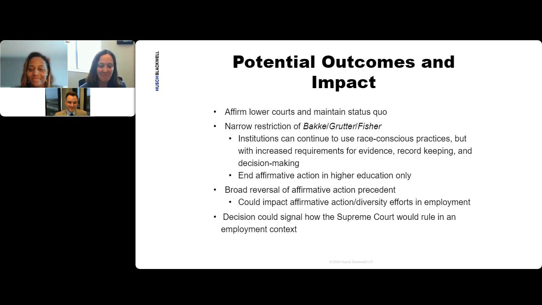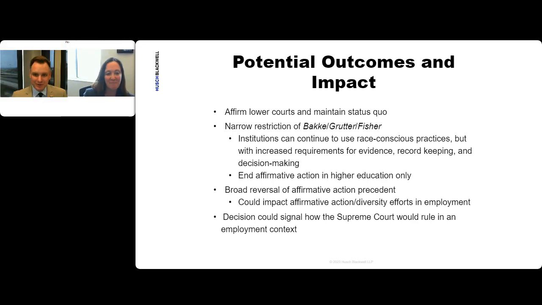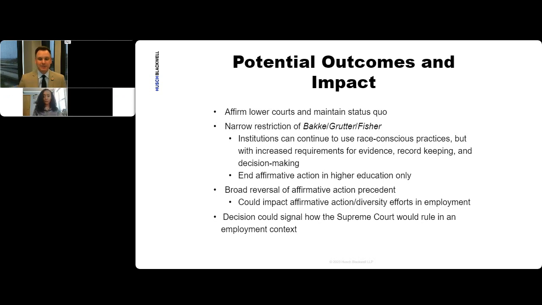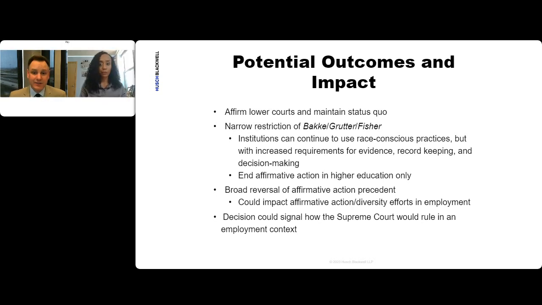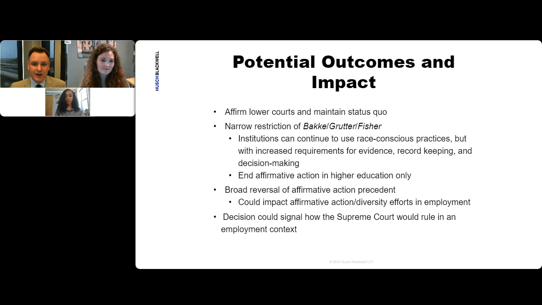Thanks so much. Really appreciate that, Elizabeth and Taronda. Appreciate you connecting the dots there, right? Even though that's a decision in the context of higher ed, I think there are signals that we can take away from that that are going to influence how we make decisions, even from an employment standpoint.